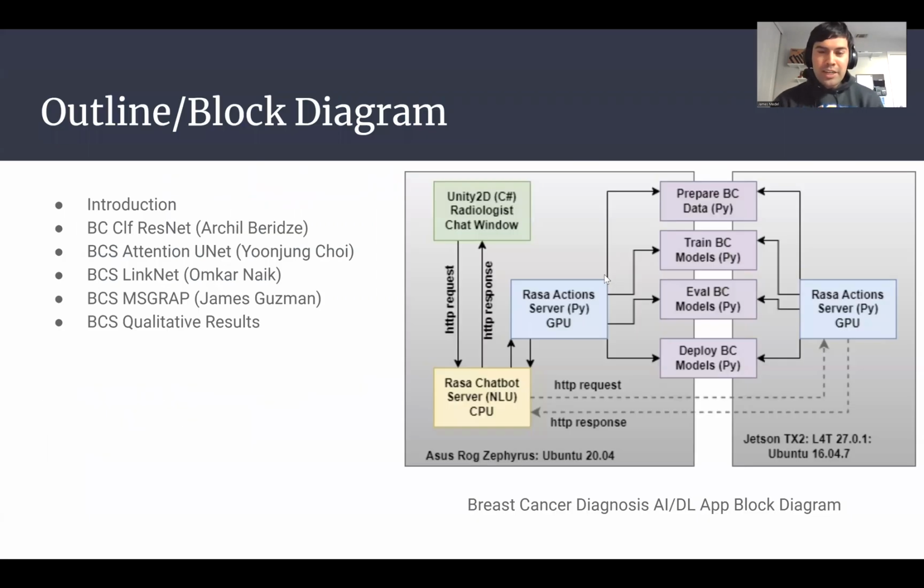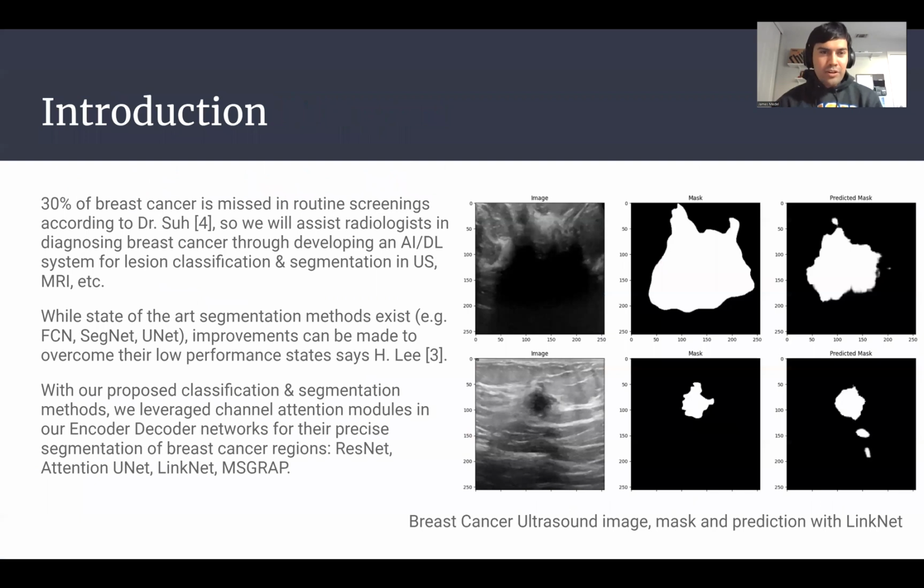So here we see a block diagram of our architecture. We have Unity for the chat window where the radiologist is at. We have the Rasa Chatbot server, Rasa Action server, running multiple of our Python scripts that are typically powered by TensorFlow and PyTorch. And Archil will introduce the topic.